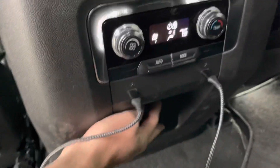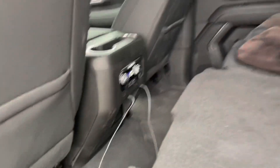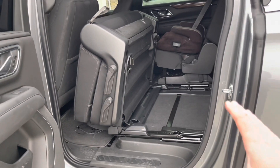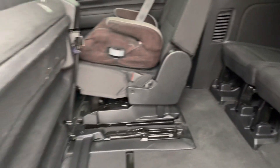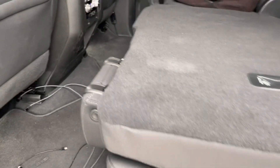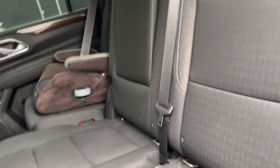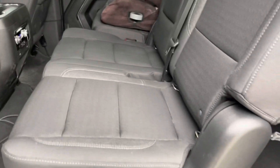The AC system can be independently controlled in the rear. You can lock it out from the front screen so the driver controls it for the passengers. There's also a 110-volt outlet back there — you can charge a laptop or something like that. On the 60% driver's side, the seat pops open — all manual, no power assistance. You'd have to get up to the SLT trim for power-assisted seats. Every time you lay the seat down whether halfway or all the way, it slides forward, so you have to pull the handle and scoot the seat back each time.